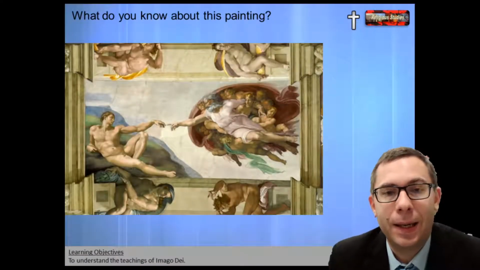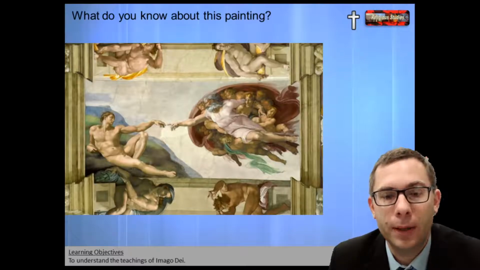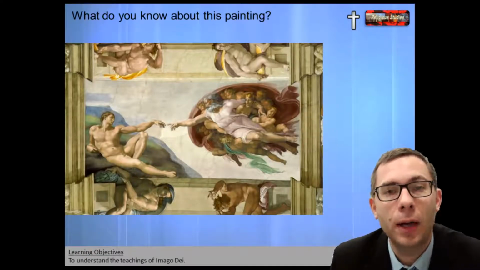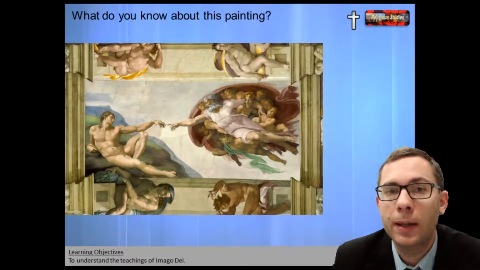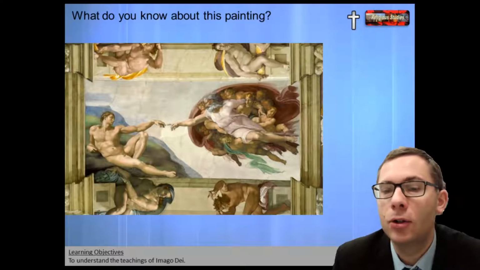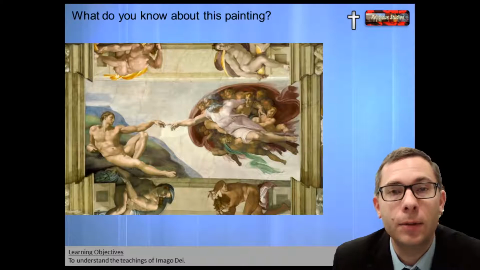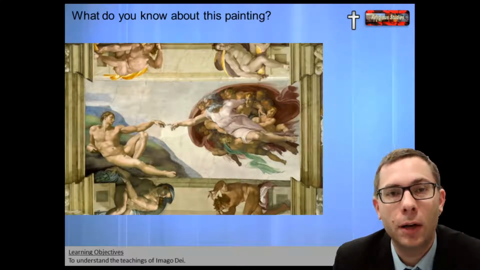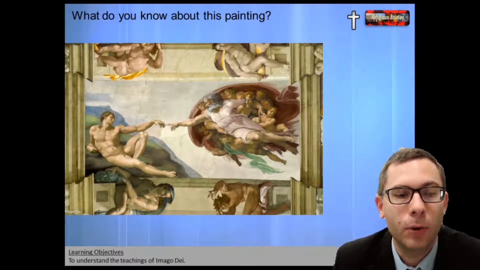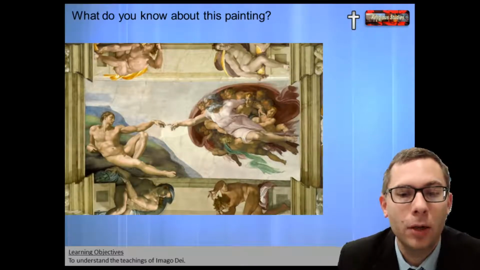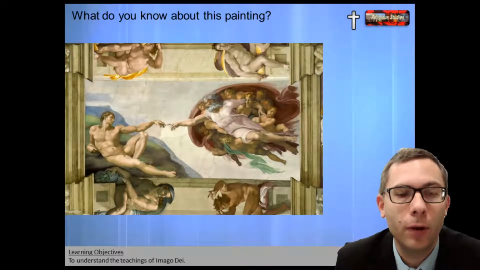This is a really important painting. I wonder if you've ever seen it previously. I want you to pause this now and have a look at this painting because we're going to come back to this later in the course. But this is a painting that's all to do with Adam. That's what it's called, and it's found in the Sistine Chapel. And here you can see a picture of God, or a God-type figure pointing at his creation, pointing at Adam. So this is a really important painting, and it shows about God's image of his creation.